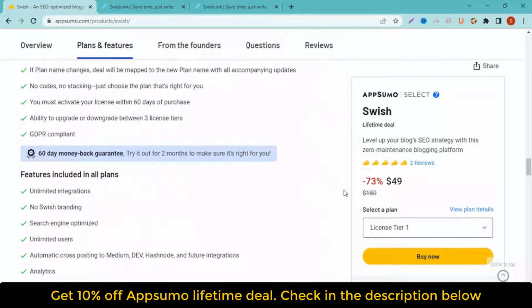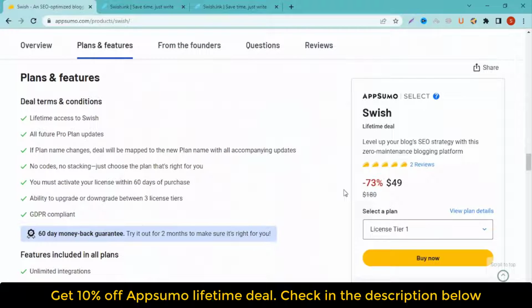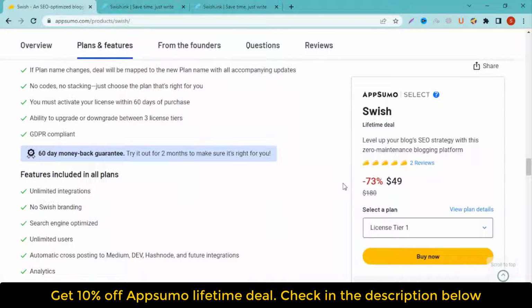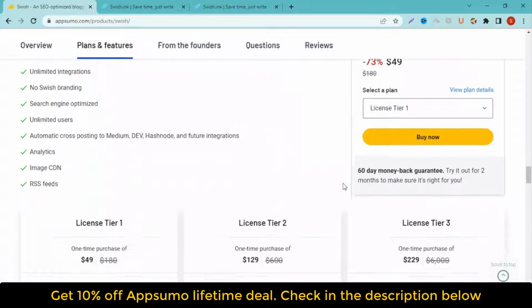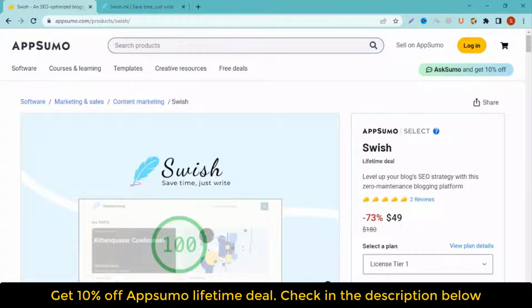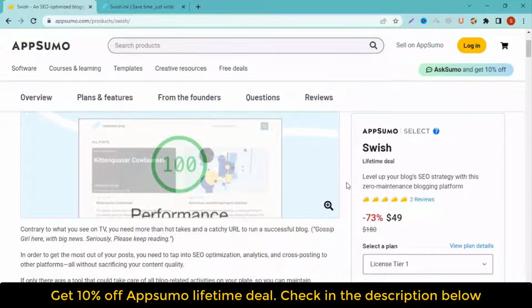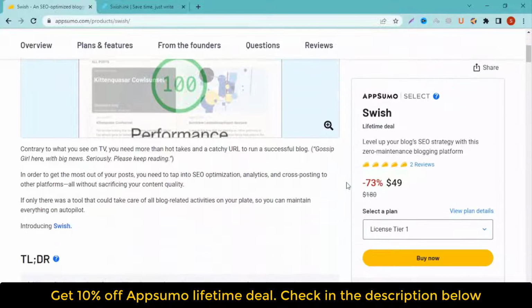Unlimited users. You can add as many users as you want and customize their permissions according to your preferences. You can have contributors. Analytics. Receive comprehensive insights into your blog's progress, gathered with utmost respect for privacy. Integrations. Swish offers integrations that enable you to link your blog with other services, which is likely a part of a larger system. You can also add an unlimited number of users like editors and contributors, and customize their unique permissions.